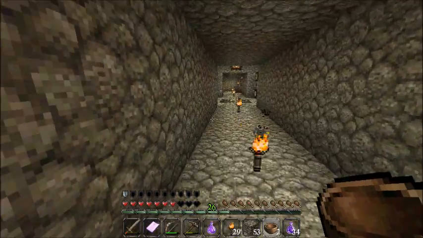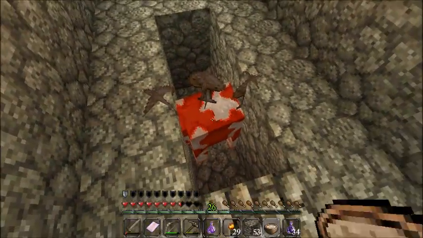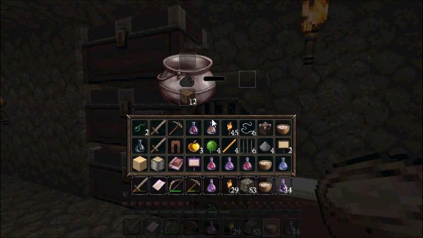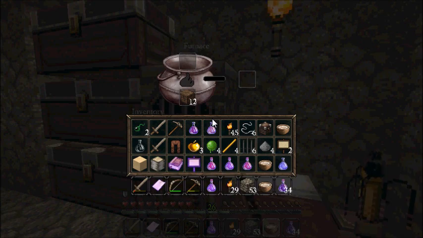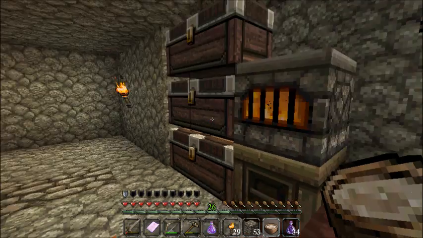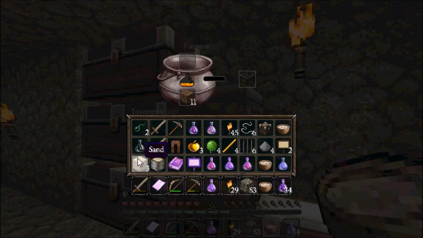There we go. Thank you, Bertha the cow. Okay. So I have some wood in there. Do I have any? I have some sand, so let's cook up this sand. I thought I had one more piece. Oh no, did I put it in here? I know I put it somewhere. So, there we go. 3 sand. That will make some good glass bottles.